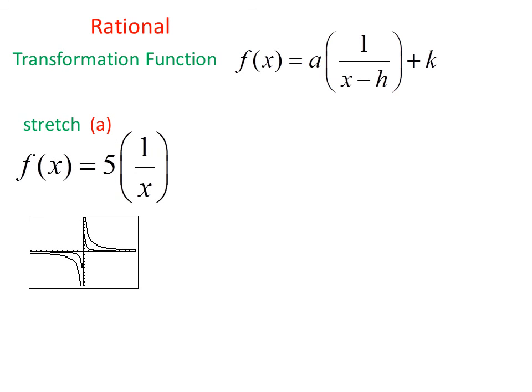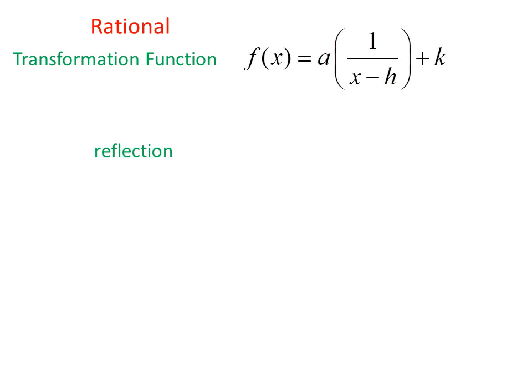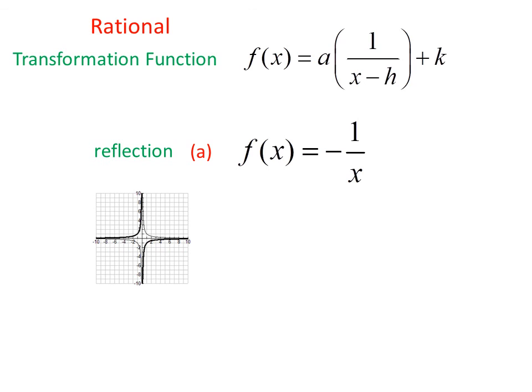And we can again look at the stretch and the compression of these values here. Stretches and compressions. And you can have a reflection of this, negative 1 over x. And you can see it here. The bolder line is the function 1 over x, and the lighter line is this function negative 1 over x. And you get this kind of interesting squared shape here in the center. It almost looks like a star. And that's a reflection over the x-axis.